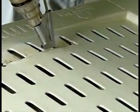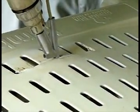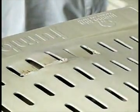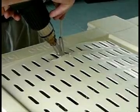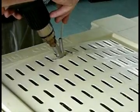Use the tip of the feeder nozzle to press lightly on the area that has just been welded to ensure a proper weld. By using the tip of the feeder nozzle, push back onto the welding rod to separate the rod from the area that has just been welded.